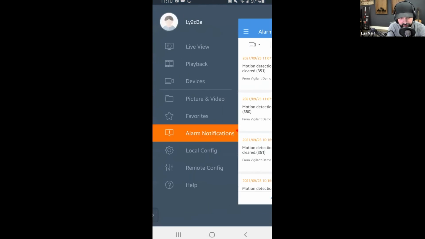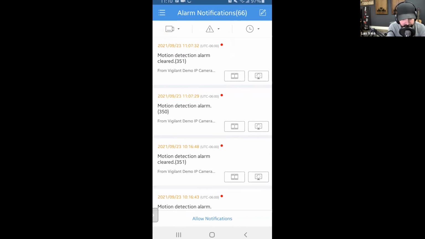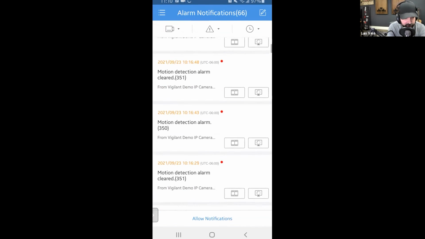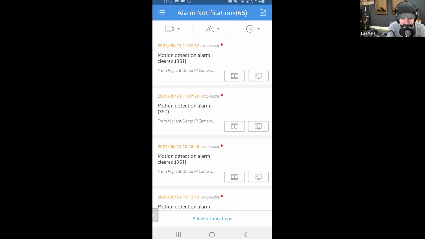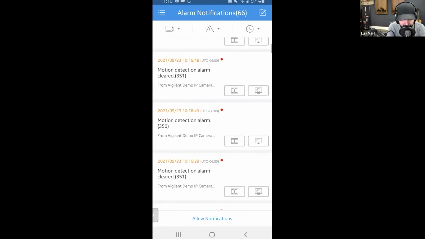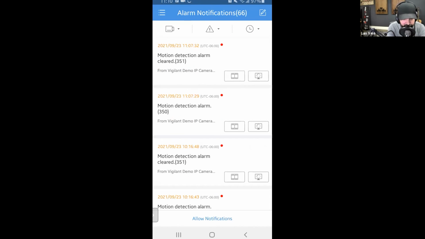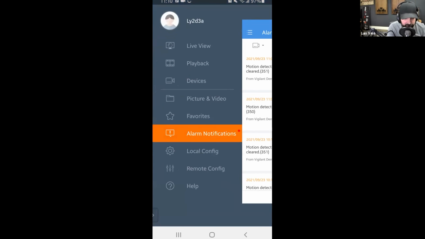And just to clear that up, from the main menu, alarm notifications, you can see they're already filtering in from previously. So they're already starting to come through. And not only will it show you new ones, but it'll show you ones that were previously already on there as well. And again, make sure you guys set that up.